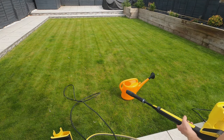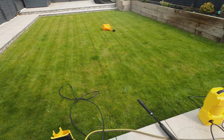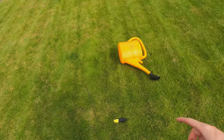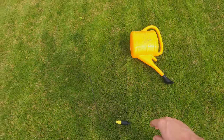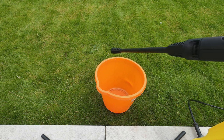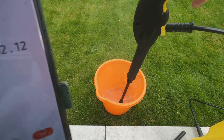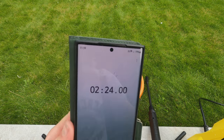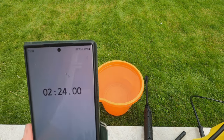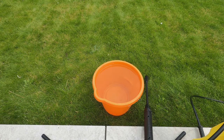That's where it got to — I've got a little marker there for the K2. Now with the K4 — on full pressure it only got about a metre further, so the K4 is only slightly more powerful considering it costs about £200 more. From previous videos I know the K4 takes just over 2 minutes to fill a bucket — the K2 took just under 2.5 minutes. The motor is right next to the cartridge and it does smell a bit burny, but it wasn't actually that much slower than the K4.